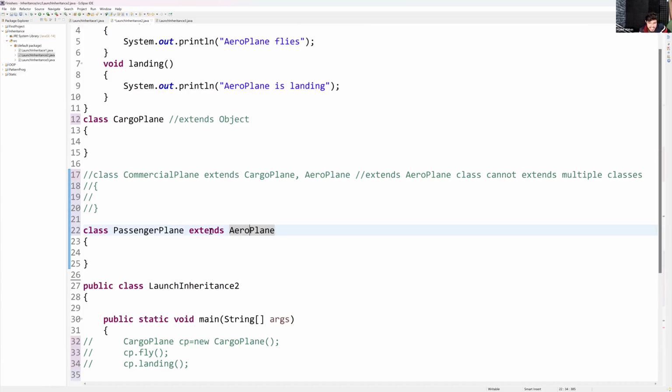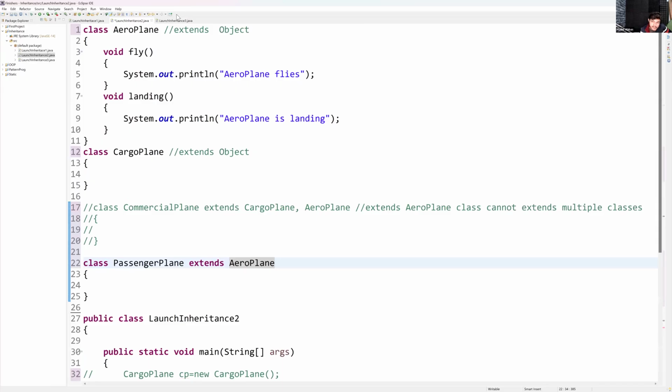Are you directly extending aeroplane? Or it is coming because aeroplane is extending Object, because of multilevel or multiple? Is it because of multilevel or multiple? At a time, is it extending aeroplane also? See, a class will extend Object class only if explicitly you have not specified anything. Have you specified explicitly Object here? Have you specified any explicit parent?